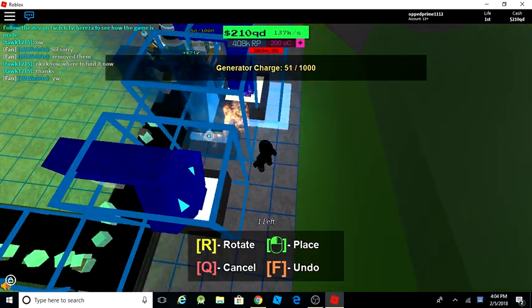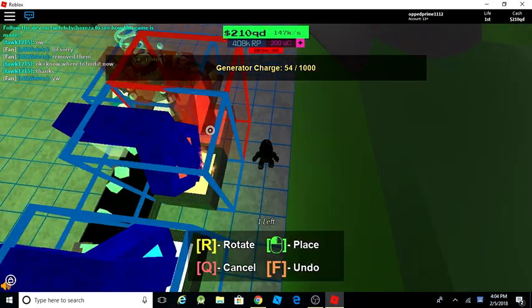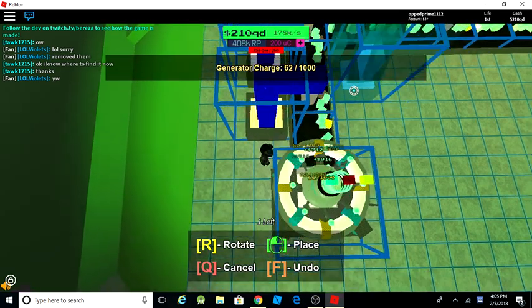Now we're gonna get that generator charge. Alright, so yeah, that's how you get the stuffs. So yeah, that's how you get the event in this game.